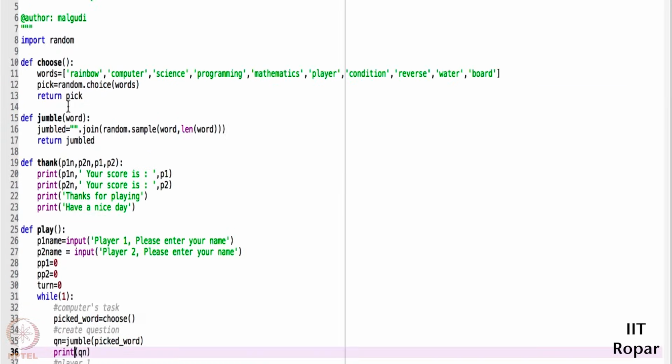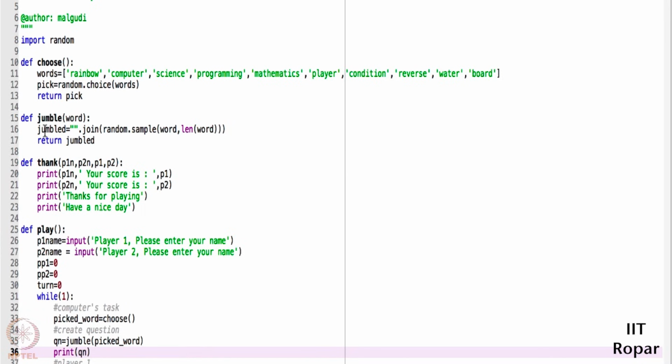So each and every functionality for that, choosing random word, for that random library we had used. So from the list of words, randomly you pick a word and return it. So this is what this choose functionality does. And jumbling is nothing but you randomly select the letter from the word, you keep it in some order, and then you merge the list of those letters in different order what you have obtained.